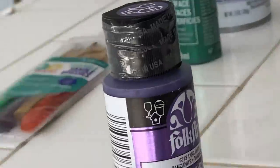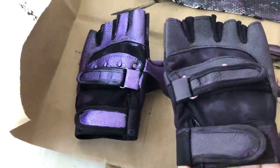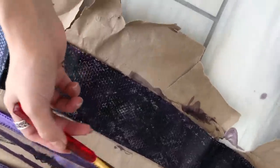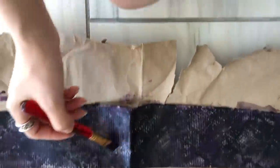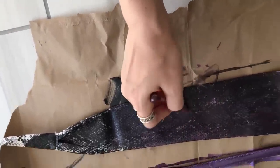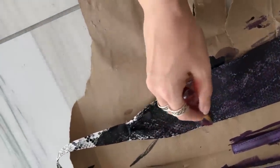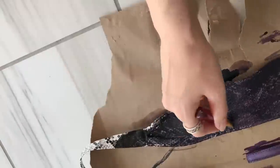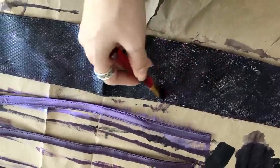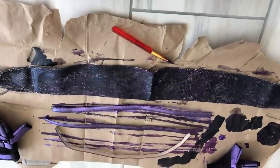I'm going to go over the leather of the gloves with the shiny paint just to give it some shine. Here's one glove with the paint versus one without — with the paint it looks a bit nicer. To darken up the belt, I've mixed some black and purple together, diluted it with some water, and I'm going over the white areas trying to keep some of the texture. I don't like all the white showing through. As I've learned with the belts, the darker base color took to the purple paint better. So if you're also doing this cosplay off pre-existing materials, go with a darker color because the paint will adhere much better. Both gloves are done. Waiting for the belts to dry — I went over them with metallic purple because I think that'll look nicer. She's got a lot of weird metallics in her costume.